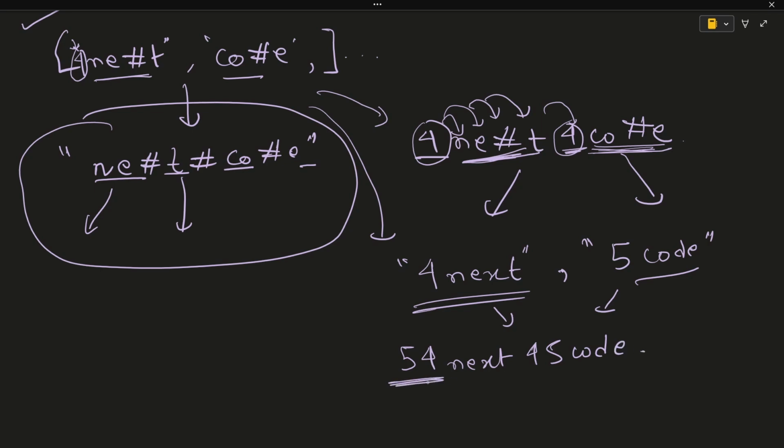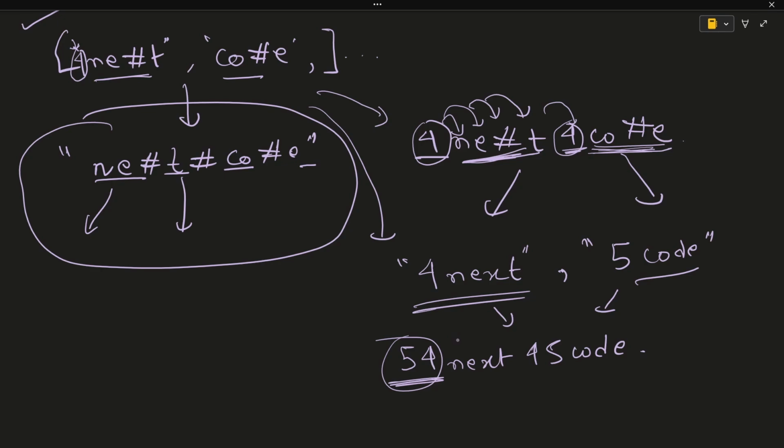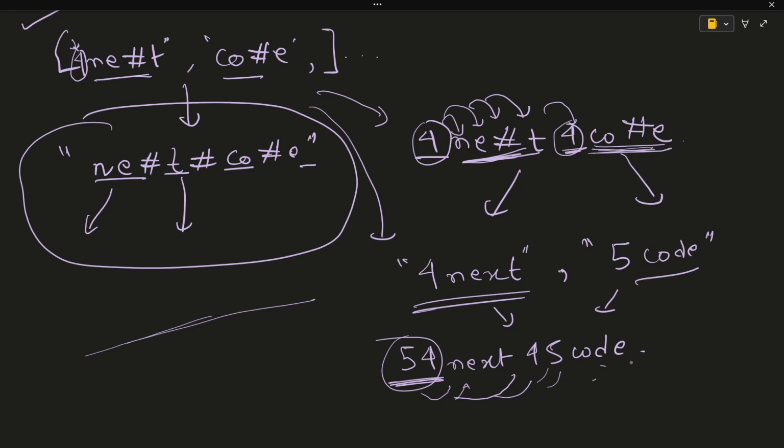And when you find numbers, because you have to consider 2 digits, since the word length can be of 2 digits. If you have a word of 10 letters, what will you do? You have to add 2 digits. That is why you are considering 2 digits, 54, and you will be running a counter. It will go past this word, and then again going like this, and there will be an out of bound error. Okay. So how do we solve this problem?